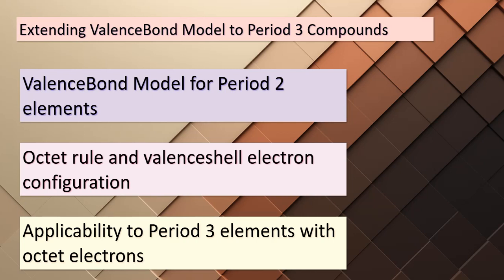In compounds like PF3 or hydrogen selenide, where the central atom has no more than an octet of electrons, we can discuss their bonding in terms of hybridized s and p orbitals. These hybrid orbitals are a fascinating result of atomic orbital mixing, and they enable us to better understand how these elements form bonds and achieve stability. So, as we journey through this intricate topic, remember, we're expanding our understanding while sticking to the fundamental principles we've learned. Onward to more knowledge.